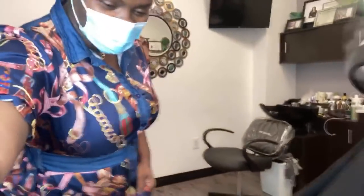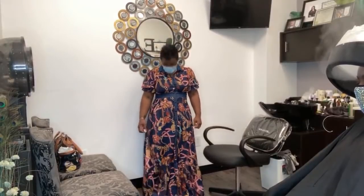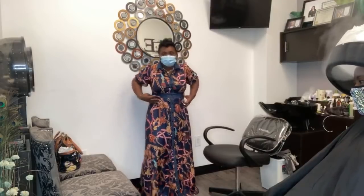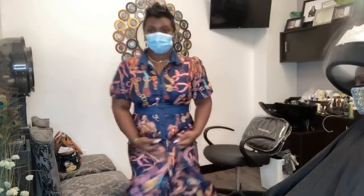Absolutely. OMG, Elite, your blouse is gorgeous. It's actually a dress. I know, I'll show you guys what it looks like so you can see. It's a full-on dress. I don't know if you can see it from that far. I got this from Fashion Nova, actually, for $40. It comes with a belt, but the belt won't stay on, so I just took the belt off. I like dresses like this because it makes short people look tall.